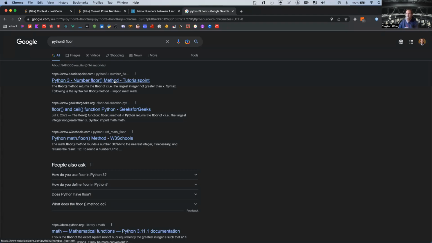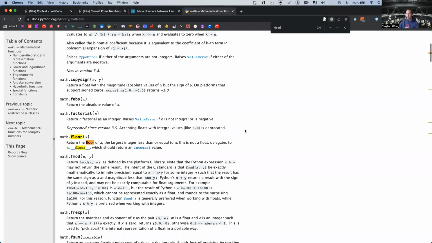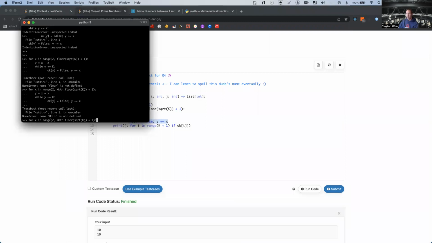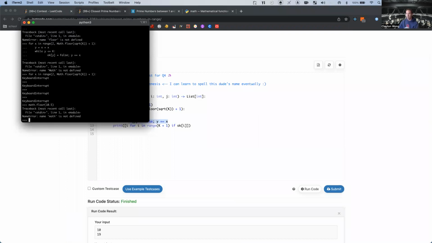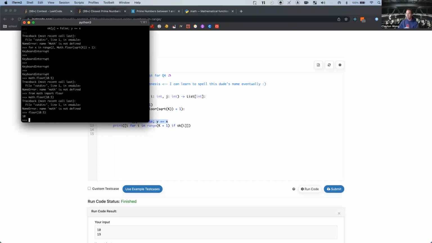Come on. Math lowercase. And let's just do this. math.floor 10.5. From math import floor. Okay, anyhow, I imported it, so now I can do this.